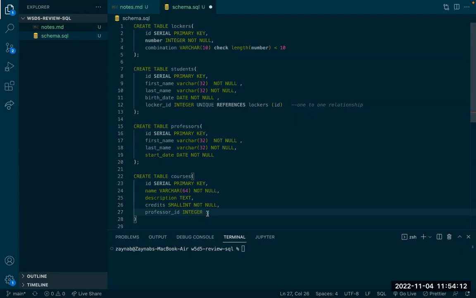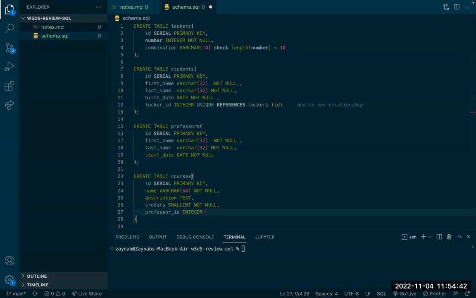So in that case, there are some cases where you would want this to be allowed to be null, if maybe the school administrators create the courses before they assign instructors to them. Then they would want to allow it to be null. So when they assign the instructors to the courses, they can do that at a later point, and they don't have to assign them when they're creating the courses.